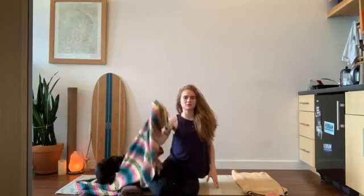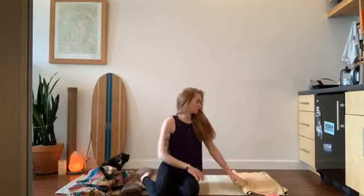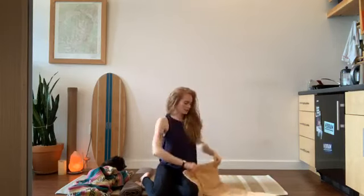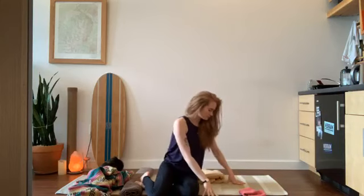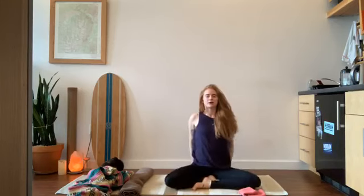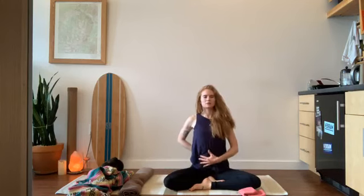We're going to end with a meditation. Feel free to create something supportive to sit on or to kneel on. And just as we started, allow the body to soften down. We'll take a couple of grounding breaths here. Make sure you have that lovely lumbar curve in the spine.